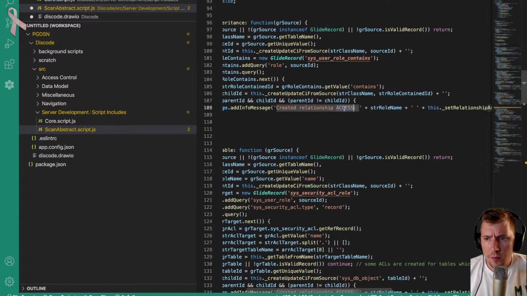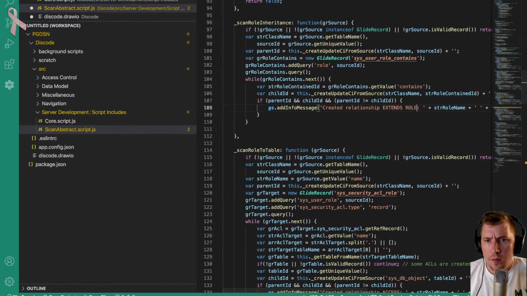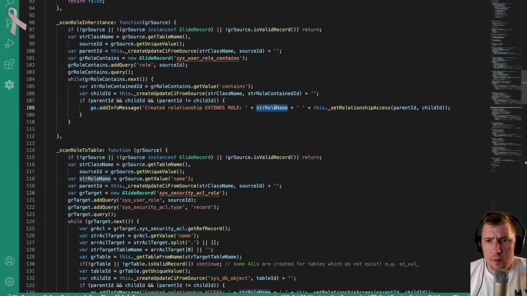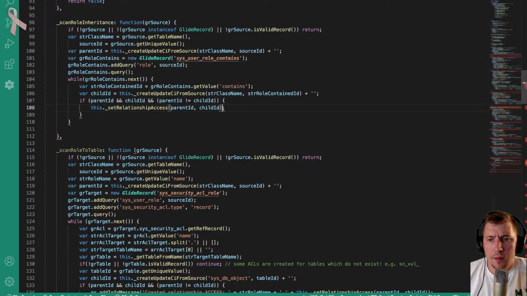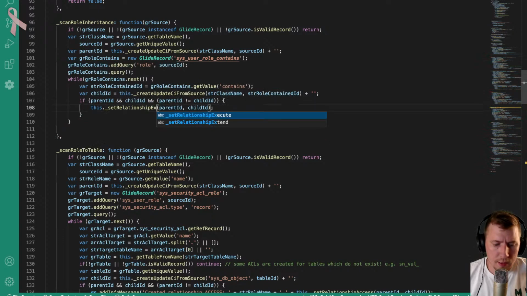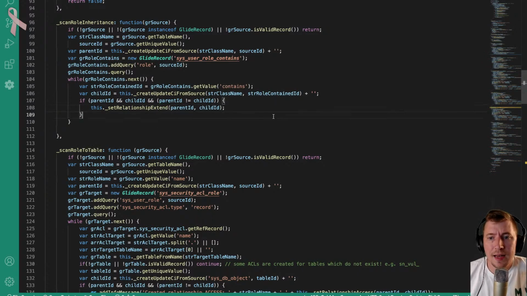Okay, so extends role. Need the files open. So role ID. Role name, sorry. Role name's not even coming up. I don't even want the info message in there now. Set relationship extend. I think I should change this.